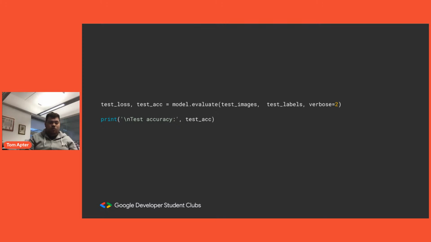Why do you think that our model might not be as accurate when we do it on the test data? No takers? That's perfectly fine.